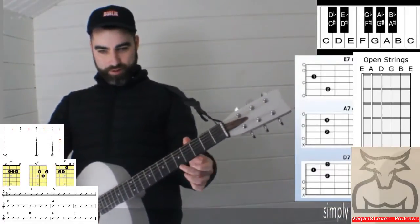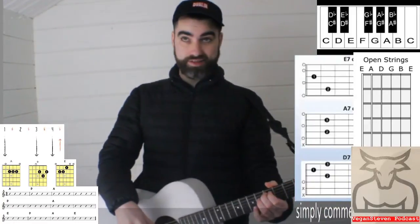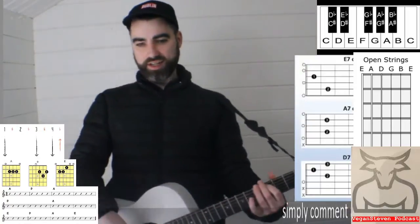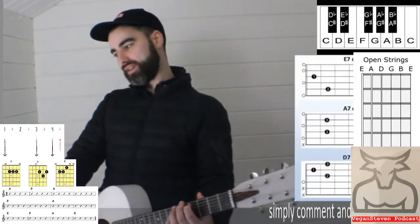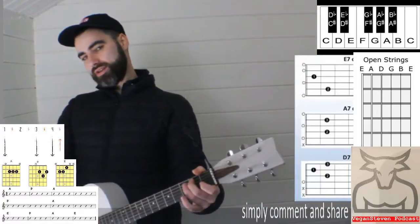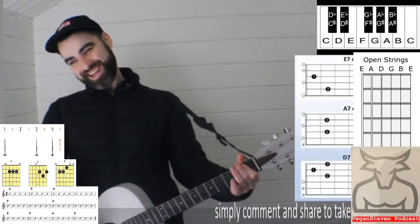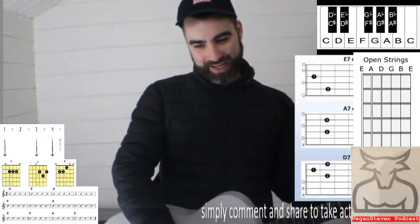5th fret as represented by a dot on the fretboard right there. Can you see that little dot inlay? 5th fret on the A string is D. Down one more to the 4th fret, we got D flat. Down one more to the 3rd fret, we got C. Down one more, it's B. Down one more, it's A sharp. And finally, open string, we're back to A.